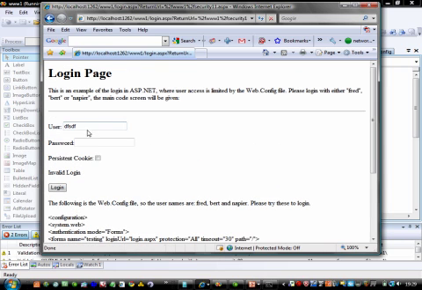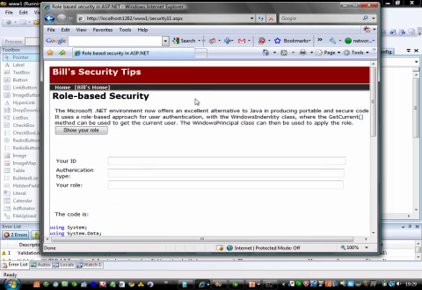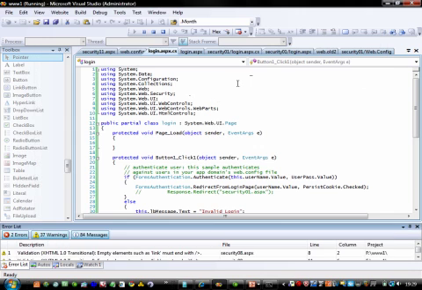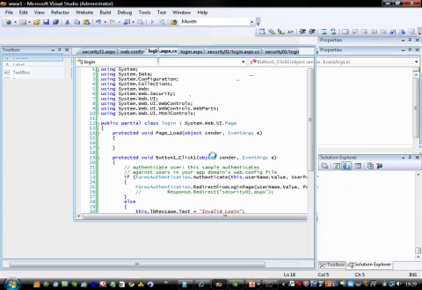Now what we'll do is enter Fred, and the password for Fred is pass1, and that should allow us in. Okay, so once we've signed in once, we should be able to access any of our other files.